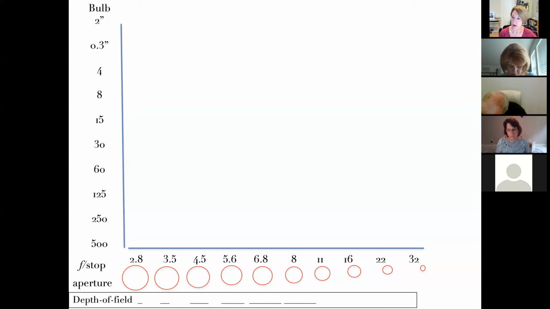And then at 6.8, you get a little bit more area in focus. And 11, you get a little bit more area in focus. 16, more area in focus. 22, more area in focus. And under F8, make that line nice and thick and heavy. Because there used to be this old saying in photography, F8 and be there, meaning just put that camera on F8, most stuff will be in focus, and you know, your pictures will look okay.